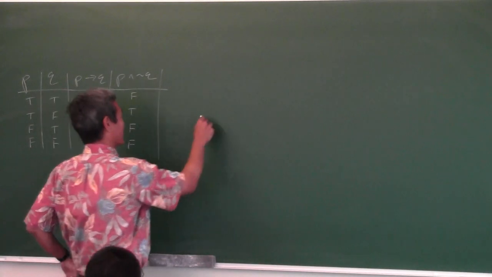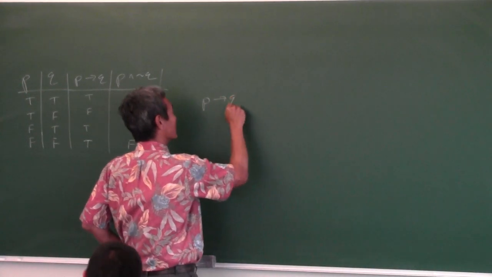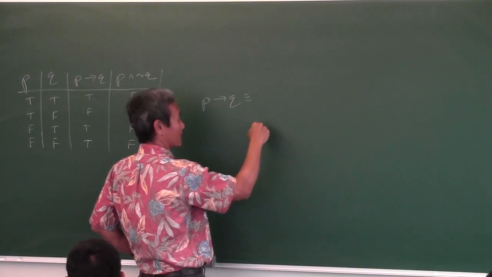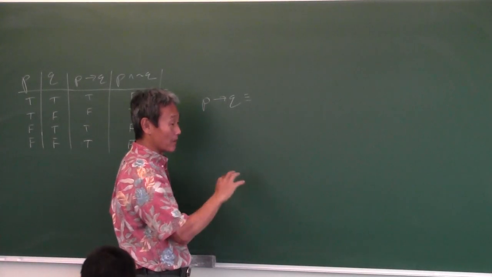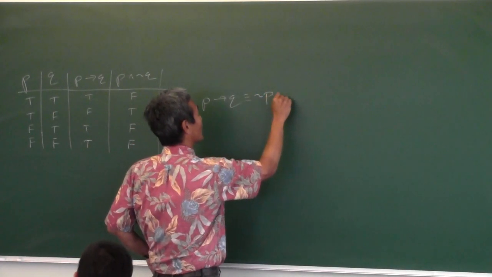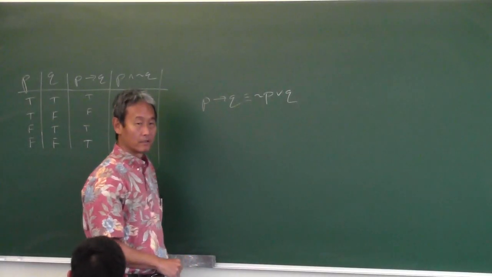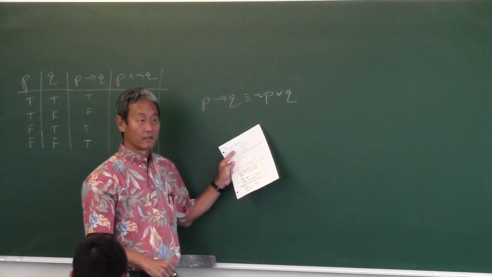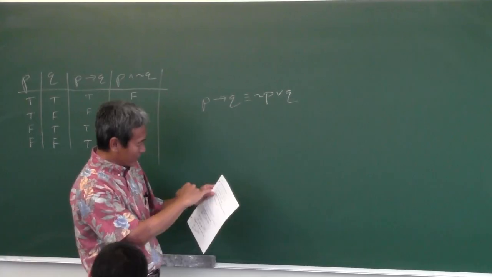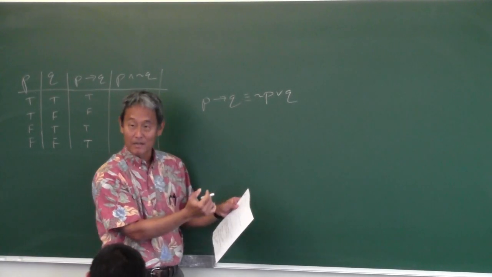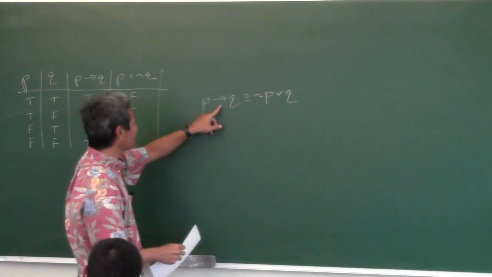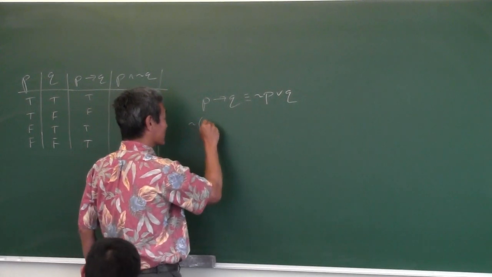What did we learn yesterday? P implies Q is logically equivalent to what? The contrapositive, but then what's the other one? Remember there are three? Not P or Q, right? Did we do this one yesterday? Anyway, look, where's not P or Q? Hey, you did E, look. E, didn't that come out to the conditional statement? Now, if you want to negate a conditional statement, watch this.